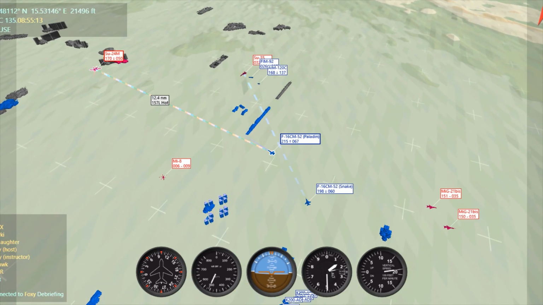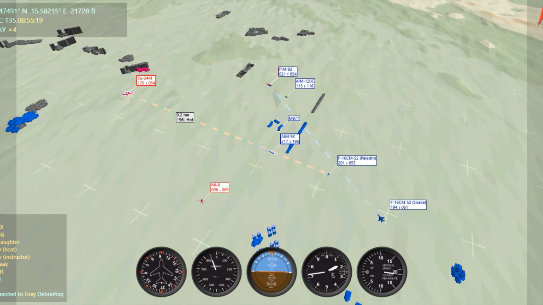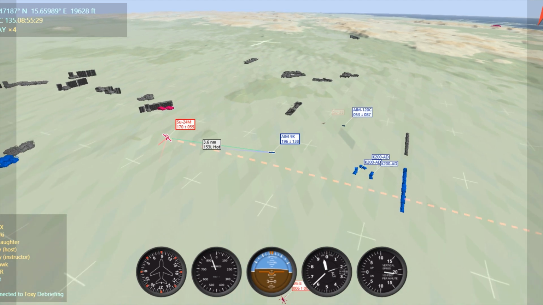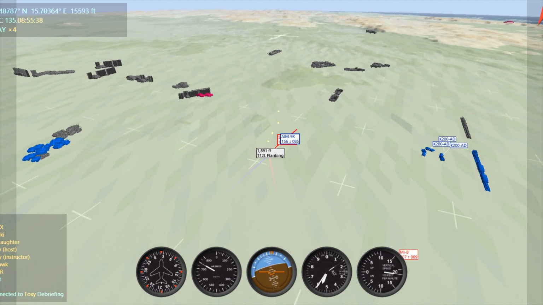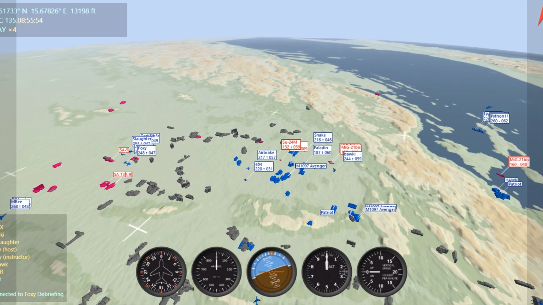So 13 miles. This is like a BVR AIM-9 shot, and I knew it was a Su-24, but I was expecting that guy to go in there. I thought he might be trying to kill our Patriot or something. So good thing I got that. Yeah, a 9X BVR shot. Cool.